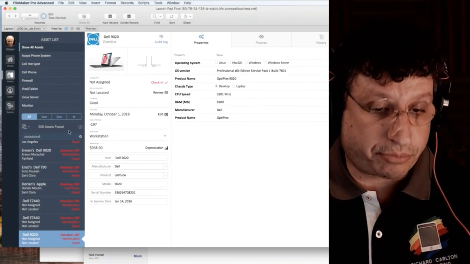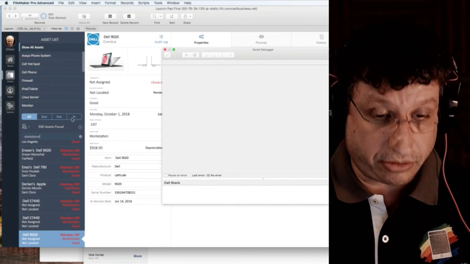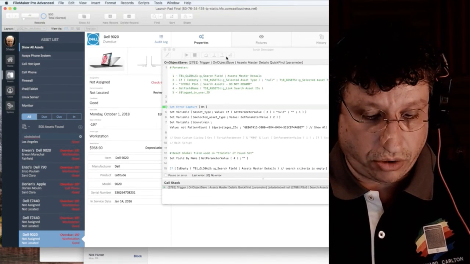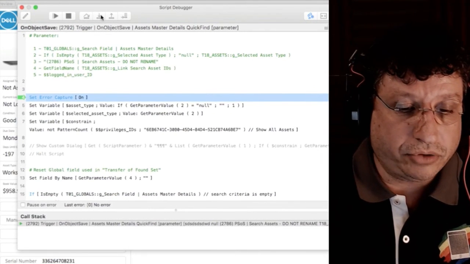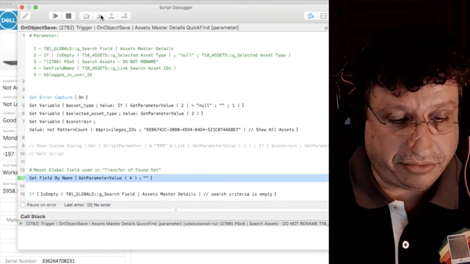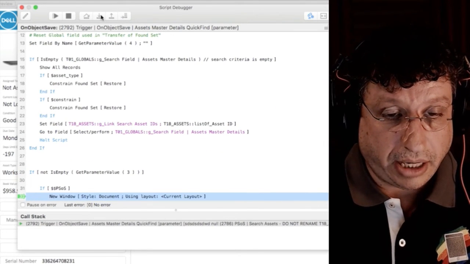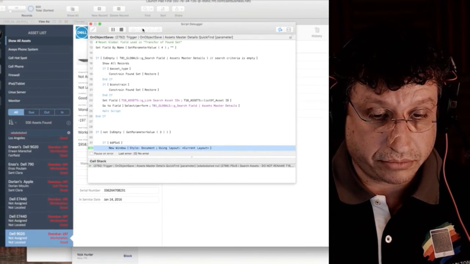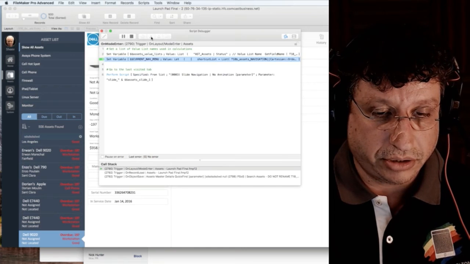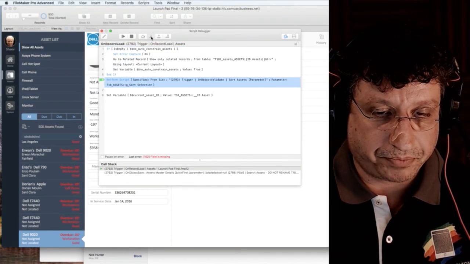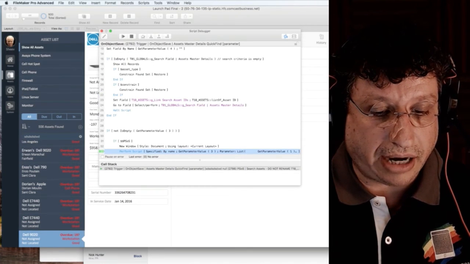I do this. Let's say I have a problem, and then I launch my script debugger, and I say, okay, I commit. So I'm going to zoom in. Okay, and I start. So I have this. Okay, all my stuff, and I'll go here, and then I have the new window kicking in. So here I have some trigger. Okay. On validate, bam, bam, bam. Okay, so I have a new window.